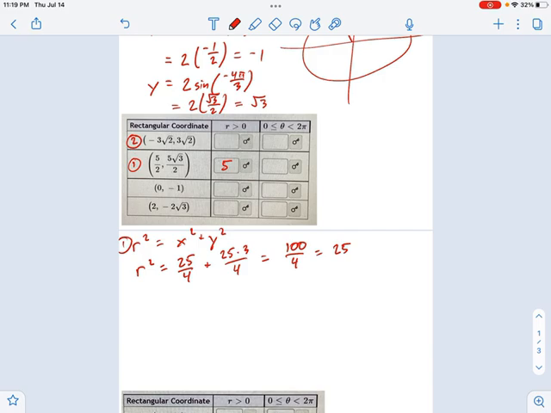How about theta? Tangent of theta equals y over x. Y over x. y is not pretty. 5 radical 3 over 2. And x, not very pretty either. But we remember how to do division of fractions, right? That's from a long time ago. But we can rewrite this. And I think this will make it much easier. You've got 5 radical 3 over 2 times 2 fifths. And now look, the 2s, 5s, cross out. All that's left is a radical 3. So hopefully you still have your tangents memorized from the unit circle. Where is the tangent of theta equal to radical 3?